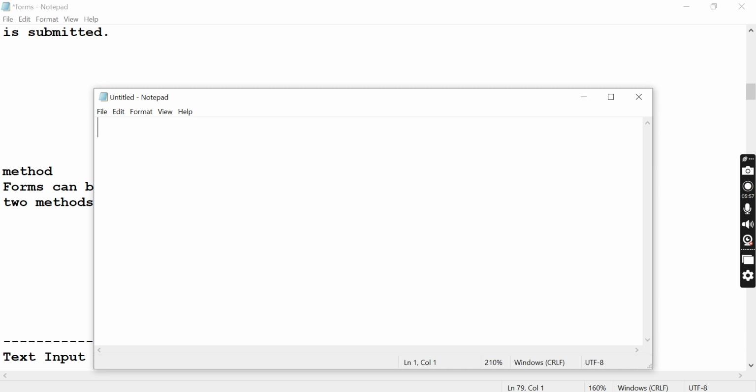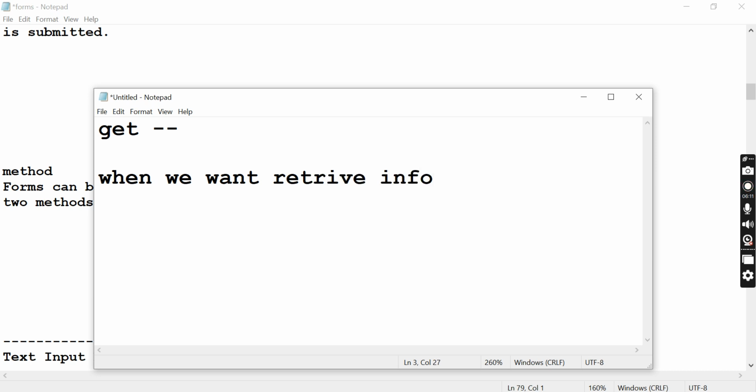First of all, the get method works when we want to retrieve information from the server. Then this get method will work.